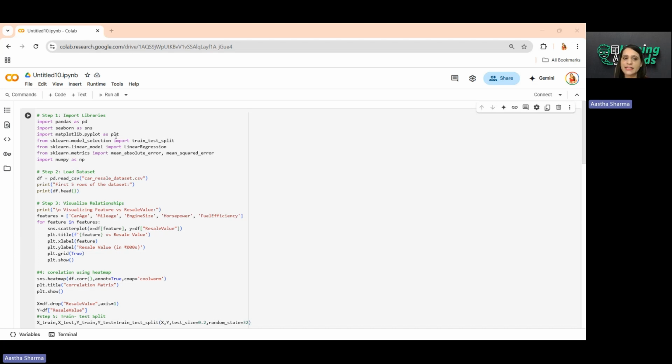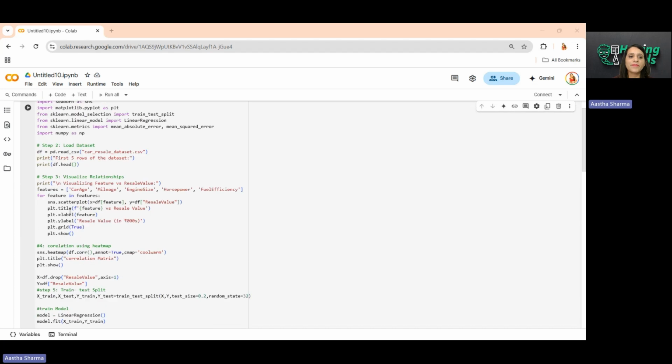I'm going to show you the data also. Then we have seen how scikit-learn is going to evaluate the model using mean absolute error as well as mean squared error. Thereafter, we have imported NumPy as np. Step number two was all about loading the data set, with which we are going to find out what exactly is there in that data. Therefore, after reading the data, we printed the first 5 rows of the data set.